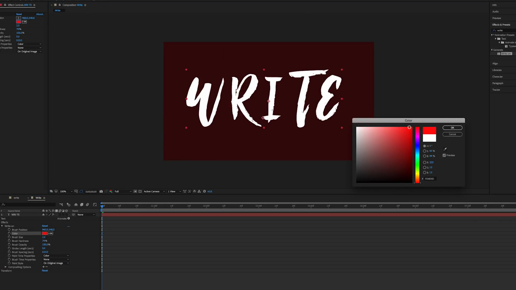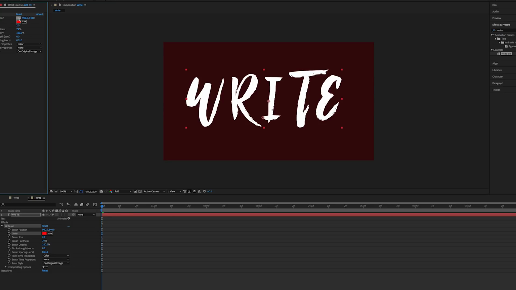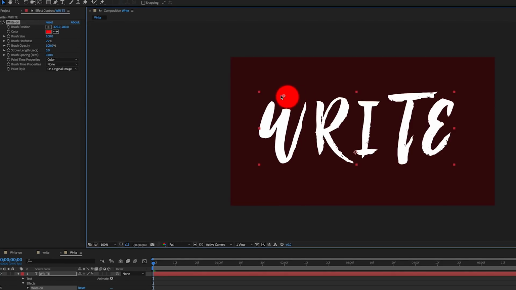So basically what we're gonna do is make this brush size 100 to begin with, and that is clearly too big. So this anchor point is going to appear. Let's make our brush hardness 100 and our brush spacing the lowest it can go, just hit 0, it'll make it 0.001 because you can't have 0, which is dumb. I don't get why they do that.